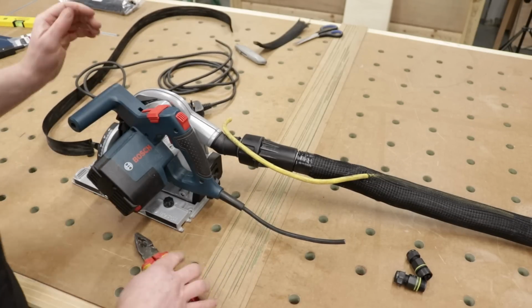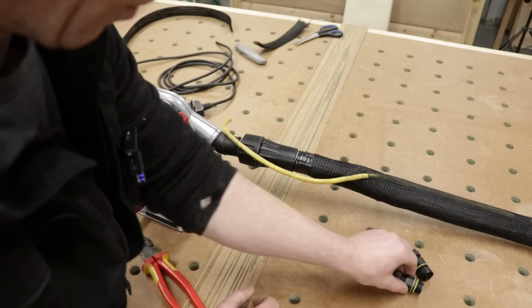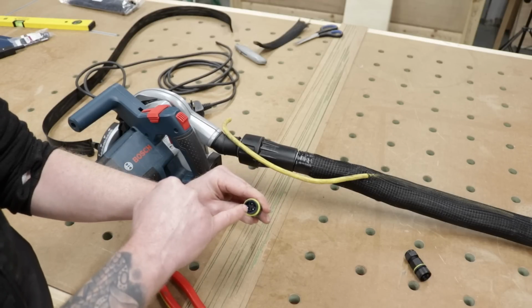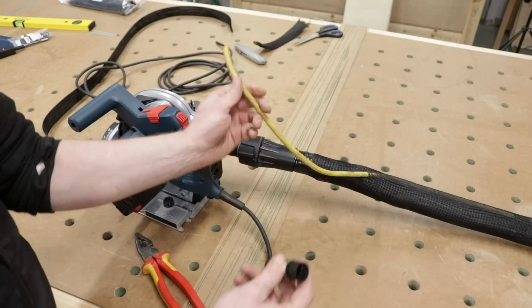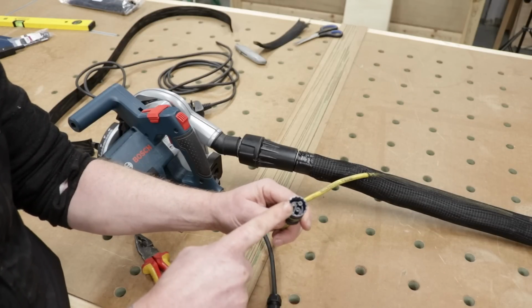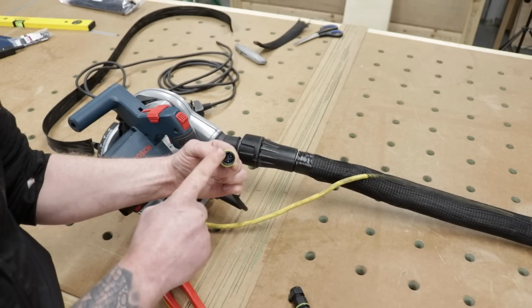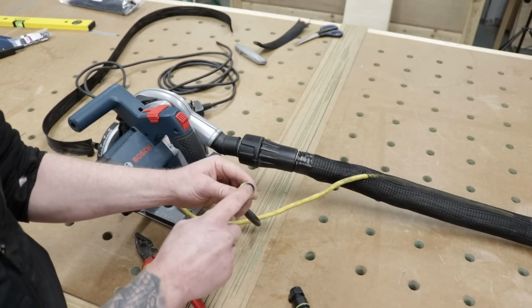Done. Now, another very important thing that I have got to point out when you're doing this, this is extremely important. The plug end goes on the tool, not the socket end. So the end with the exposed pins, that's the plug that goes on the tool. The reason for that is this end will be live. So you never ever want exposed live pins when you're making up these cords. So don't make that mistake. The plug end goes on the tool, okay? Very important. You don't want live pins.